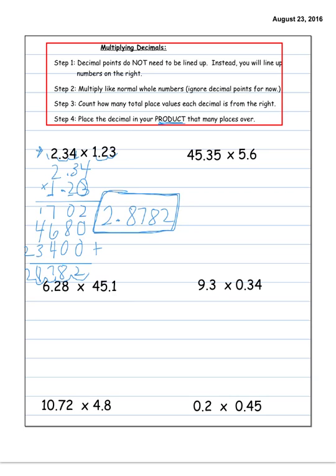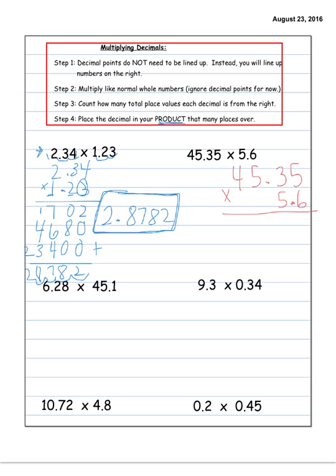Okay, let's take a look at this next one here. We have 45 and 35 hundredths, and we are multiplying it by 5 and 6/10. So step 1, we do not need to line them up, so this one is an example of where they will not line up. Instead, we line them up on the right. So we write our 6 farthest to the right, then fill in from there. Notice our decimal points are not lined up, but our numbers are farthest to the right.